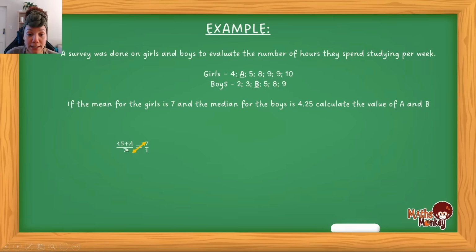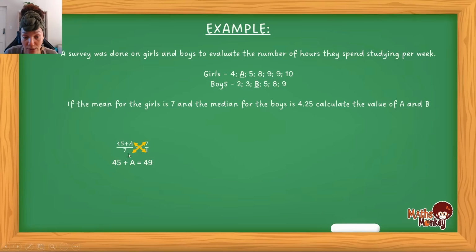Okay, so you're going to take the left side's denominator and multiply it by the right side's numerator. Then you are going to take the left side's numerator and multiply it by the right side's numerator. And these two answers you are going to make equal to each other. Okay, so this 45 plus A times 1 is 45 plus A. And this 7 times 7 is that 49. So this answer equals that answer, right?